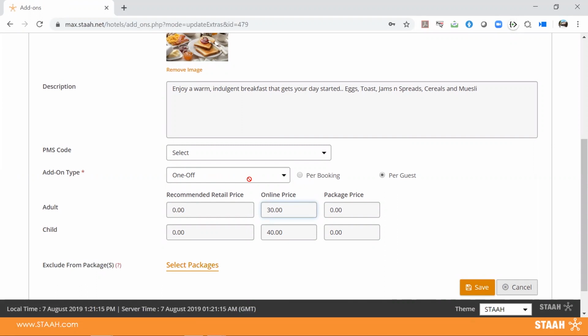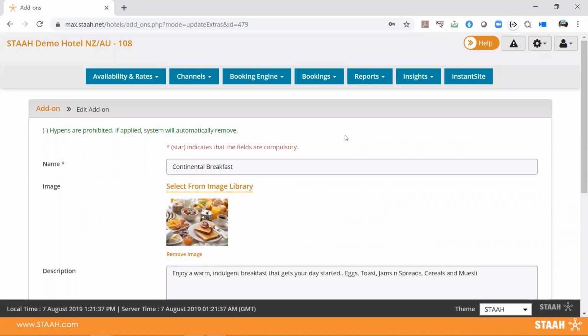You will also be able to on-sell activities and you'll be able to put times and dates in for when those activities are able to be booked. So it's a very good way of upselling products. Let's say, for example, you've got horse riding or a bicycle hire, anything like that can be put in here as an extra and can then be added to the package for a guest to book it, make a booking for it, at time of booking.